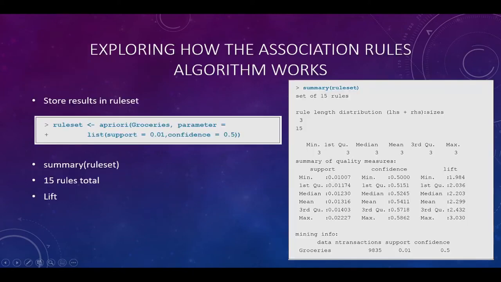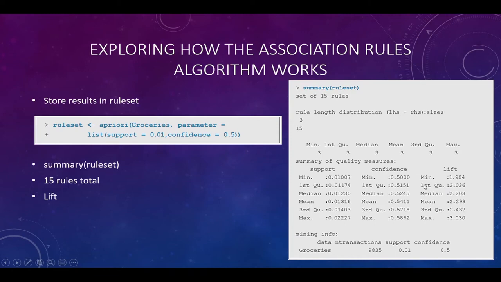If we store these rules into a variable called rule set, we can actually look at them using summary. So if we call summary here, we actually have a set of 15 rules. We've got some great information: some minimums, and some basic statistics on the support and the confidence, which we know what they are, but now we have a new one called lift.